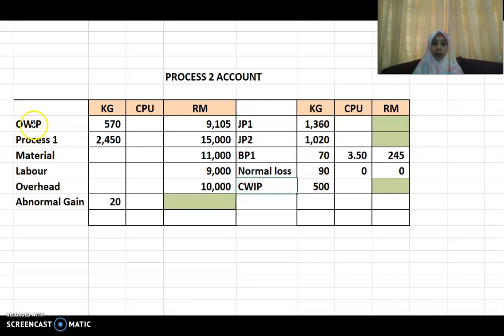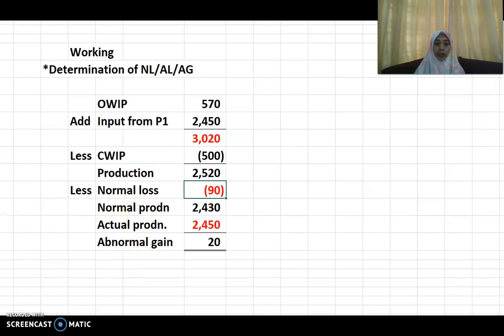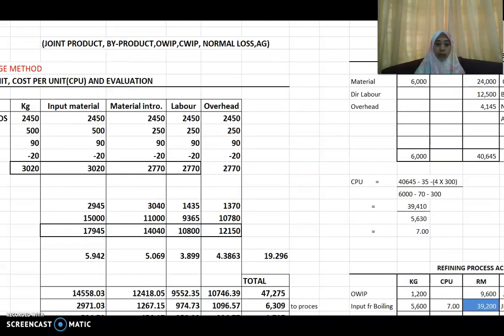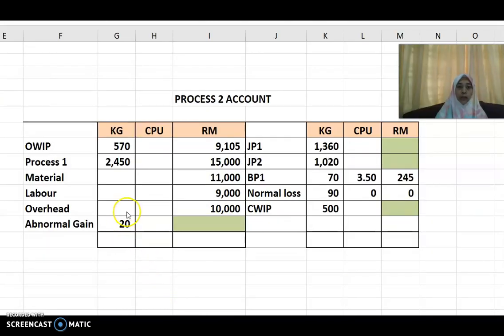For the closing WIP, the opening WIP, and how to work out your abnormal gain and abnormal loss, they are all the same. Sometimes you can also work out the abnormal gain or abnormal loss straight away from the account, because the account should be balanced in terms of debit and credit. So if you do not want to prepare this statement, you can continue with the account. You can prepare the account, and because your account should be balanced, you can work out how much your abnormal gain or abnormal loss is as a missing figure from the account as well.